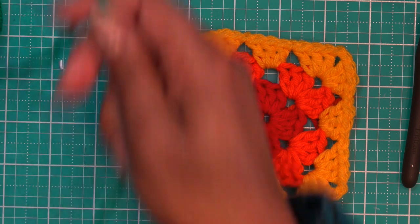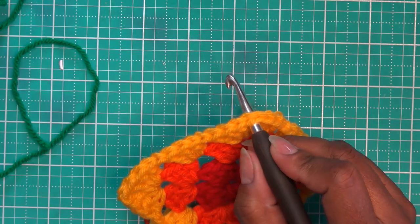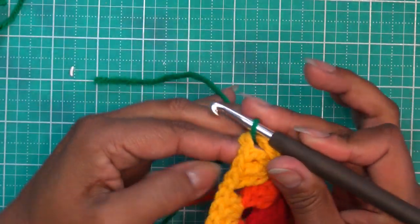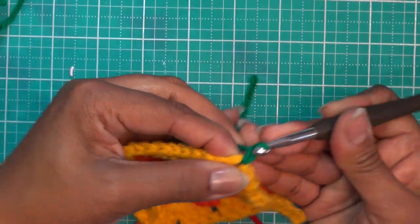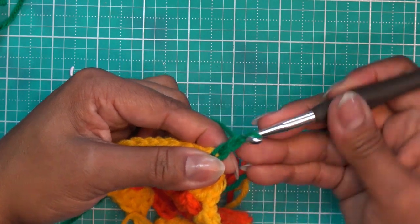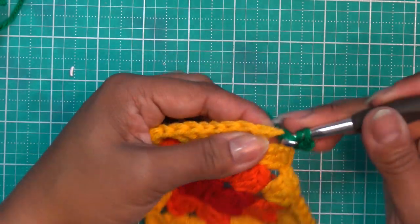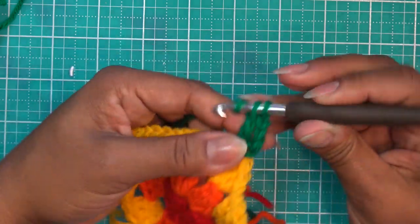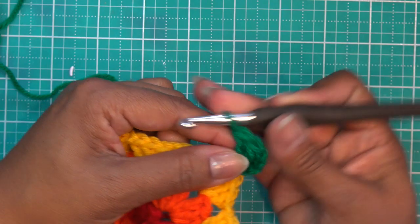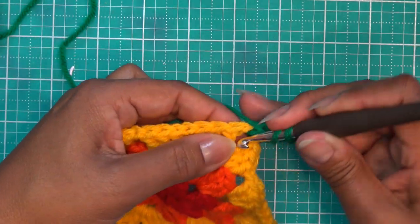So now I'm going to switch out to my green, and I'm going to bring in my yarn. And I'll do this a little bit quicker because we've already done this so many times. So slip stitch, bring that in, chain 3. And like I said, this is all typed out on my blog, but again, chain 3, 2 double crochet, chain 2, 3 double crochet in that same space for our corner.